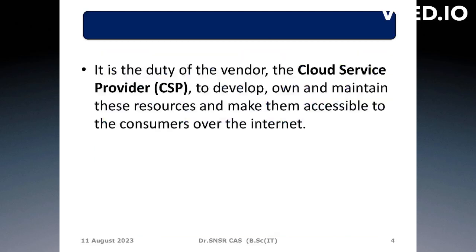It is the duty of the vendor, the cloud service provider, to develop, own, and maintain these resources and make them accessible to the consumer over the internet. So, for a cloud service to be accessed, you need internet service. Only through that can they provide their services. Okay, so let us see how it originated, from which year it originated.